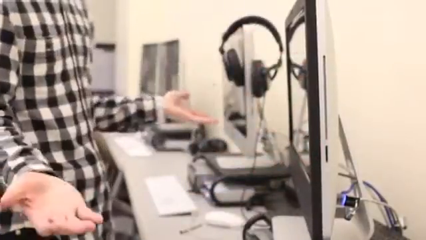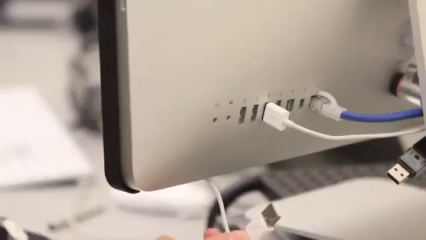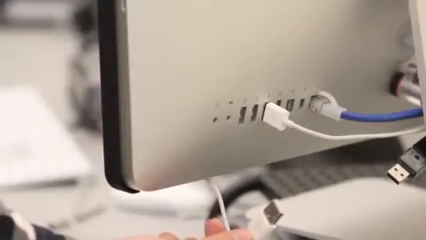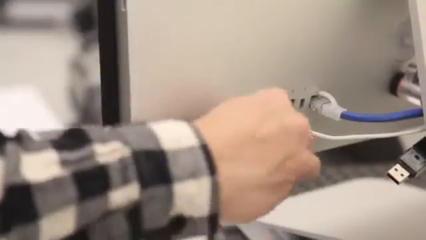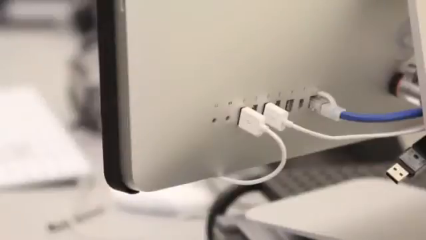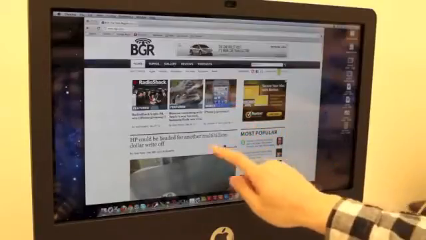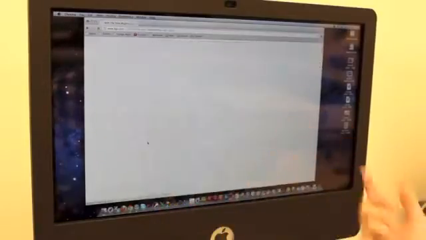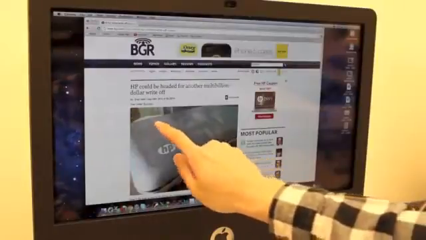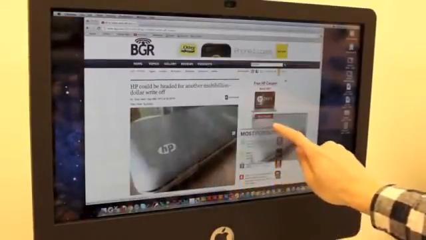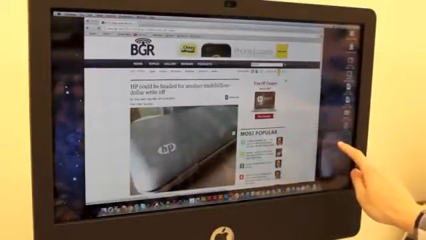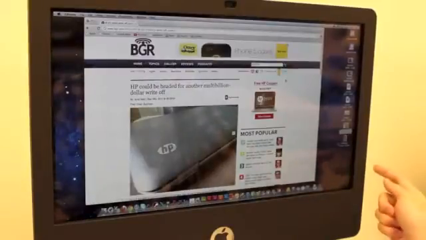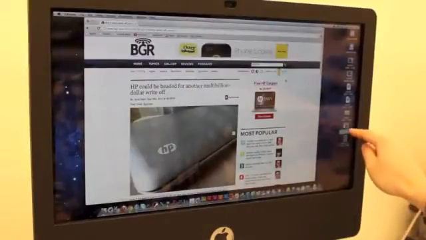Setup is as easy as magnetically attaching the Zorro Macsk to the iMac, and then plugging in the USB cable and waiting 10 seconds for it to calibrate. If you want to click on something, it's as simple as a tap. You can also drag items off the screen like so. Here I am dragging a photo to the desktop and it works.